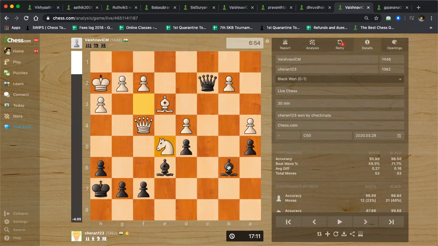Many of you might have thought of bishop c7, but that's not the answer. Because if you play bishop c7 it's just a pin, the queen can get out of it. Like queen f3 would keep the position good for black. I mean, good for white. Wait a minute. Queen f3 wouldn't do the job. Even if queen f3, pawn f6 would come.